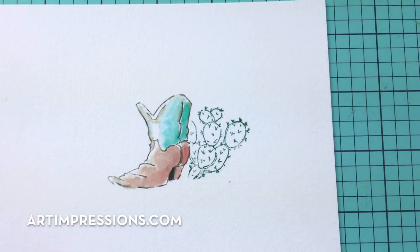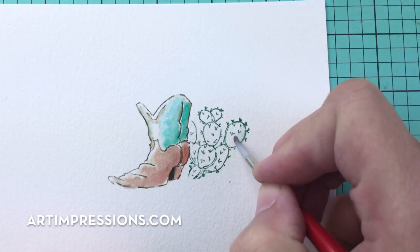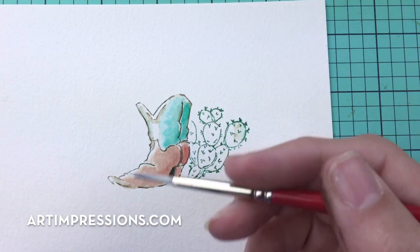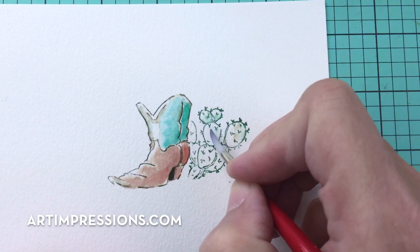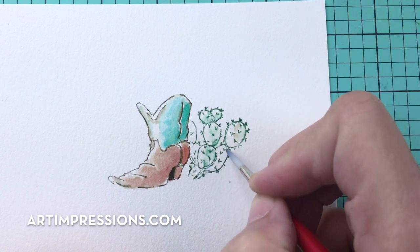Okay, so we can remove this now. And we can pull this color now out of the lines. And make sure you leave some white areas. You don't want to color all this in solid. Clean my brush off a little better. So pull this color up. The light will be at the top. So the light is coming down from the top.